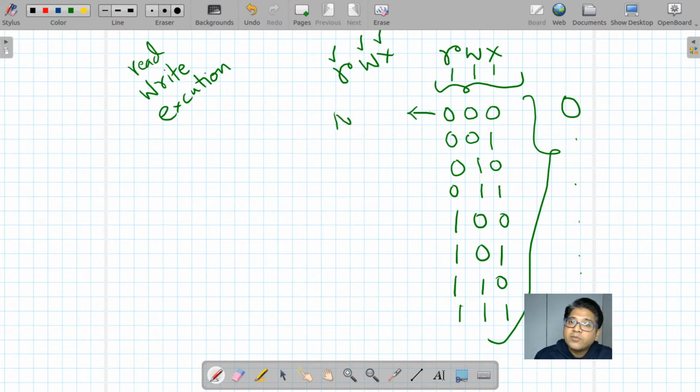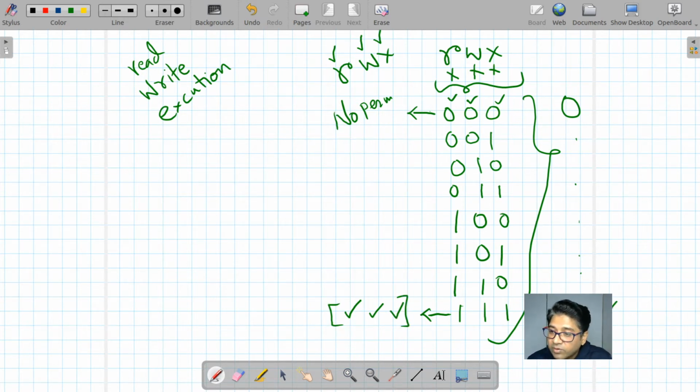0 0 0 means no permission at all, all the bits are off. If you see 1 1 1, all the bits are on, which means you have all permissions. You have read enabled, write enabled, and execution enabled, the highest permission. So wherever you see 7 it is the highest permission, and wherever you see 0 it is no permission at all.